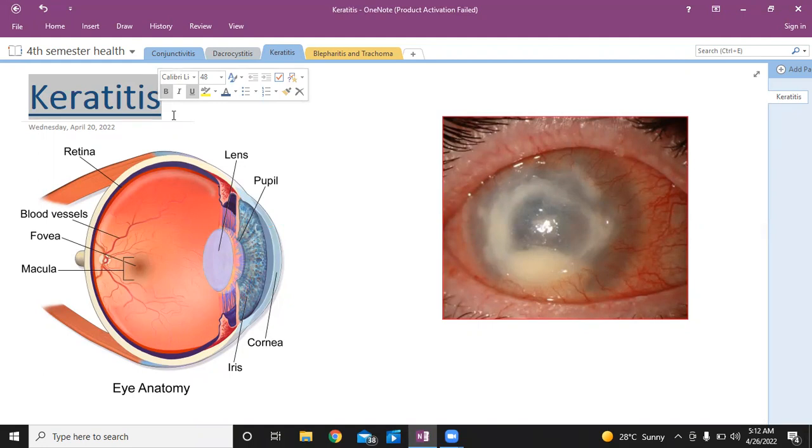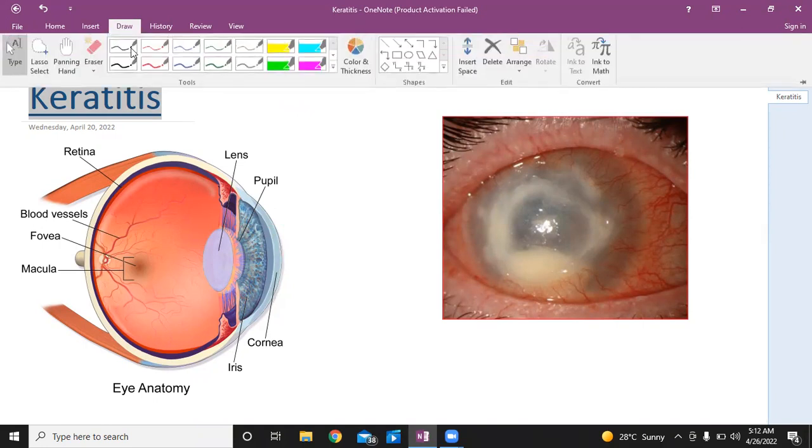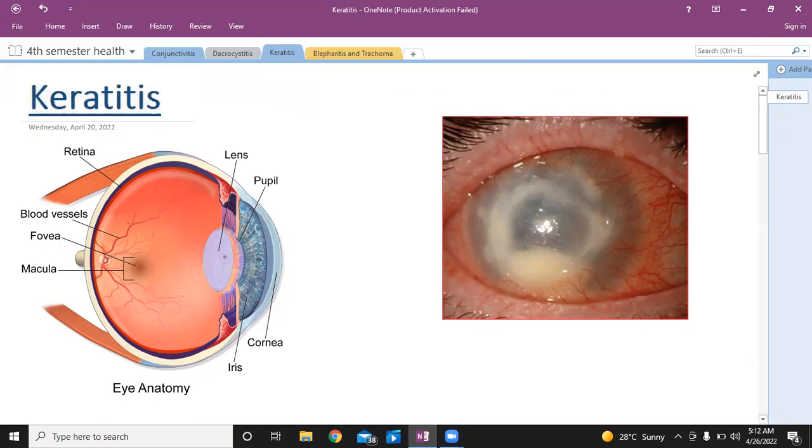Okay, so what is cornea? Cornea is actually the layer which is covering the colored portion of your eyes. You can see that this is the colored portion of the eyes. Someone may have blue eyes, someone may have black eyes, someone may have brown eyes. So this is all the colored portion, and the thing which is covering it, you can see this layer, which has now turned into some opaque color.